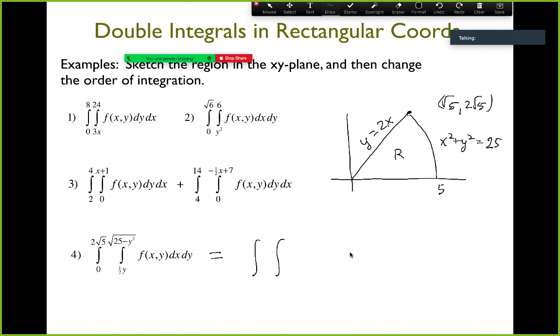So what do we say? It's going to be dr d theta. So r is inside to outside. We're trying to cover every point in this region. So what range of radii do we need to hit every point in this region? r from what to what?